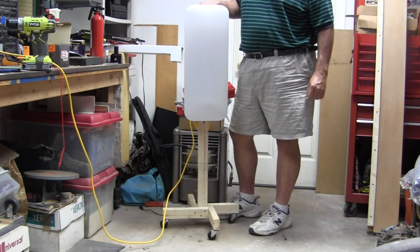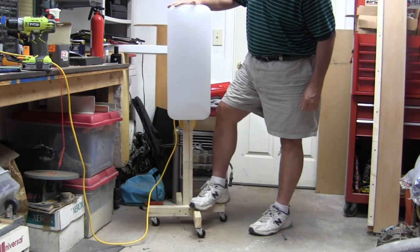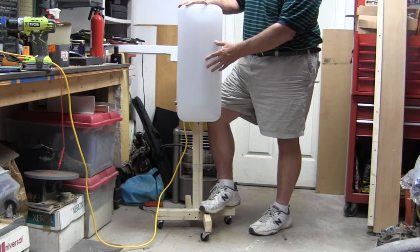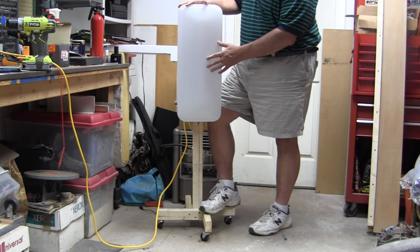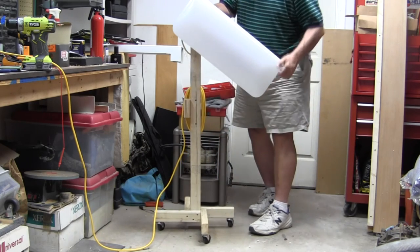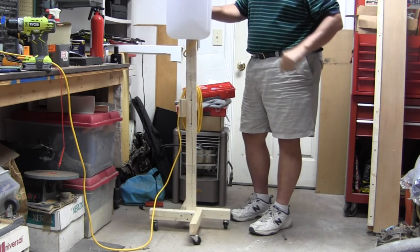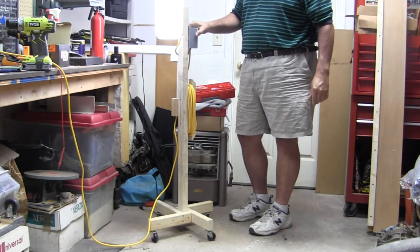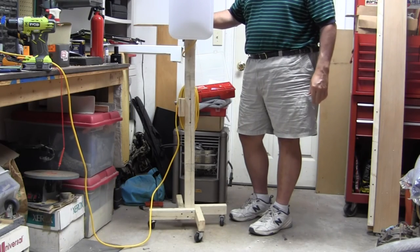I don't think you can ever have enough light in your shop, so this weekend I designed and built this portable light. I see a lot of auto body guys getting good use out of these vertical lights, especially in the restoration area. I wasn't sure about what height I wanted, so I made it pivot into different positions. I've got a design to share, and I'll show you how I wired it up — the switch and extension cord are built right in.